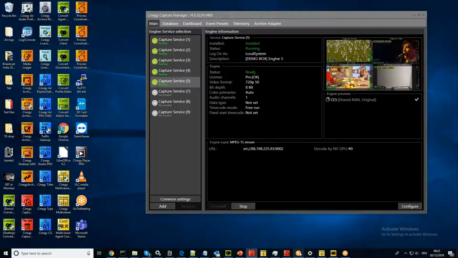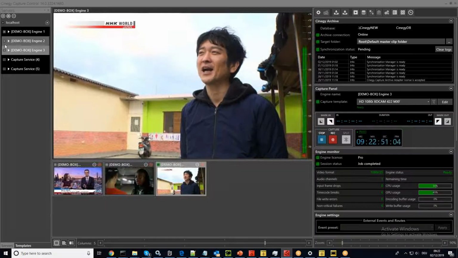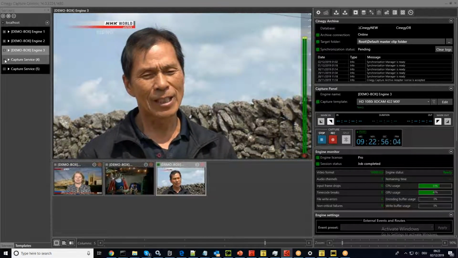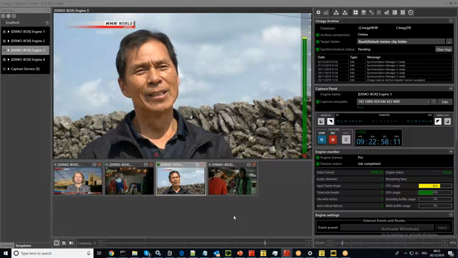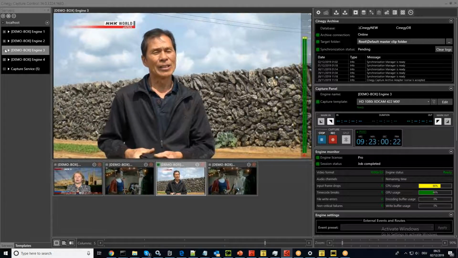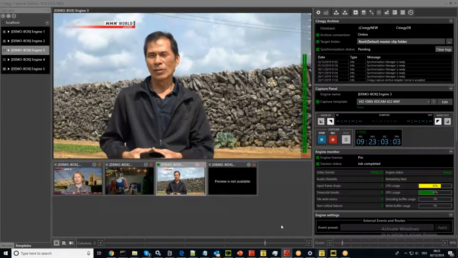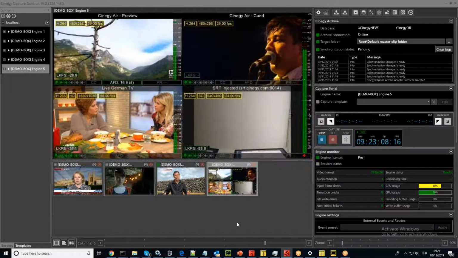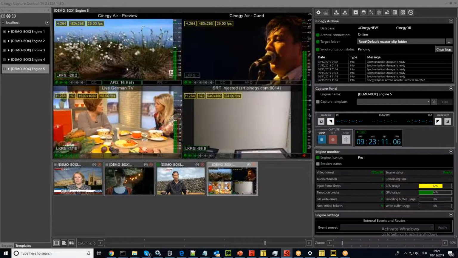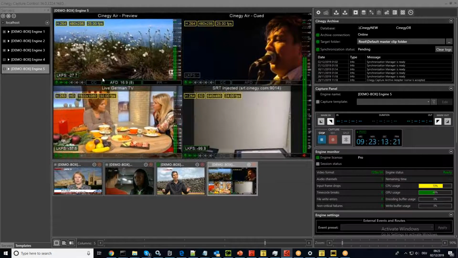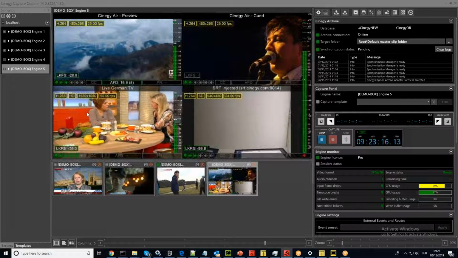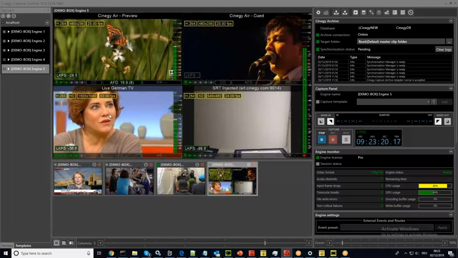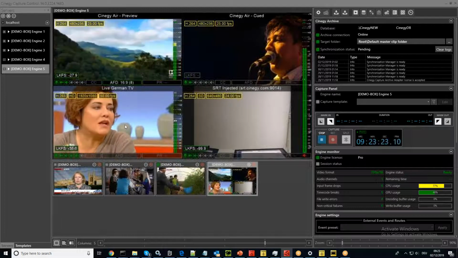So I can now go to my capture control, and I can add that engine. And we should see, oh, that's a different engine. There we go. And now we can see our capture service here. And again, with a smooth streaming preview. So SRT is being fed here. This is German television, 720p being upscaled to 1080p and sent via SRT.